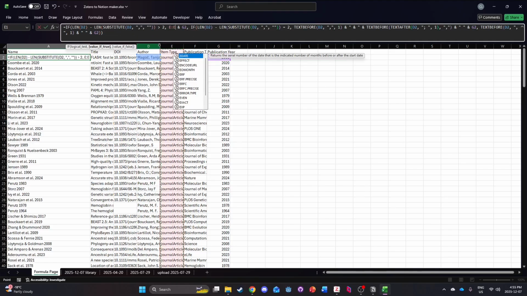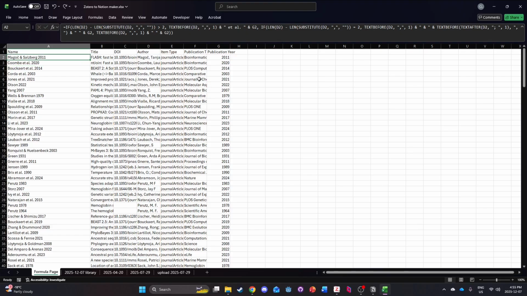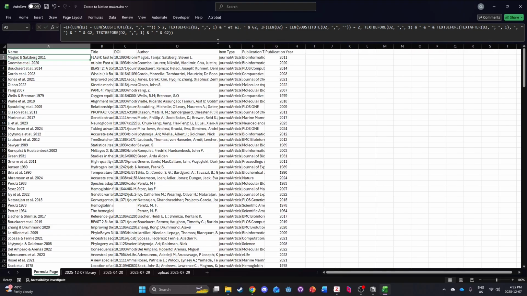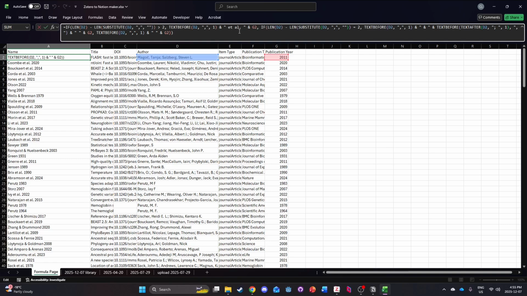So we will quickly undo that. We will open that up and add et al. The first author, et al. And G2. G2 is the publication year.